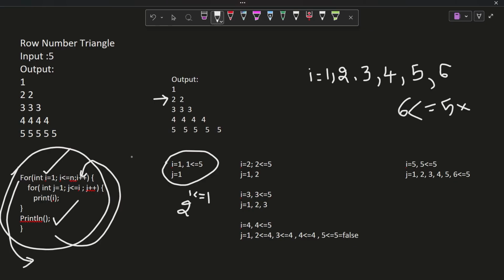So finally in your output, you will see this row number pattern. In the first row, it contains the row number, that is 1. Similarly, in the second row, it will print the pattern as 2, followed by the same incrementing series depending on the row. Now let us see how to execute it.